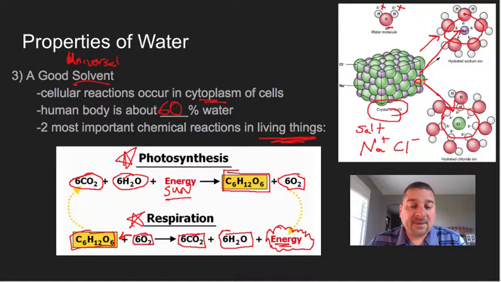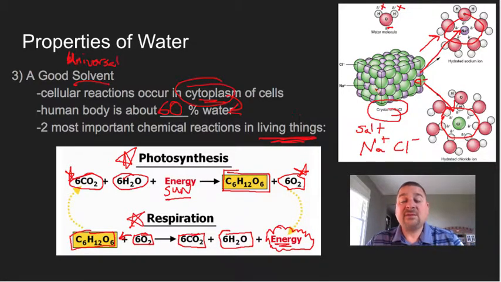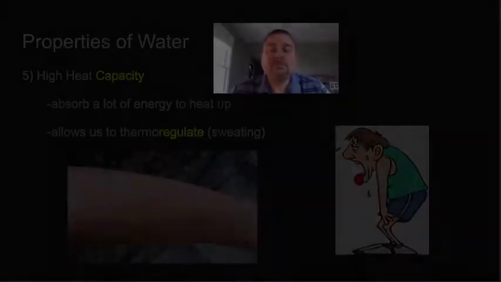Okay, this looks like kind of a simple equation here, but there's like hundreds of steps going from reactants to finished products. And all of those reactions happen in the cytoplasm of our cells, which need this water to kind of dissolve and suspend all these chemical reactions that are happening. So water, being a good solvent, gives our cells a place for very important chemical reactions to happen.